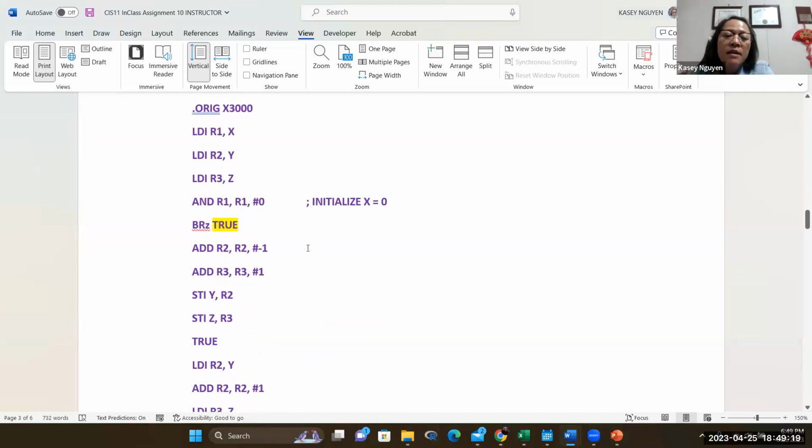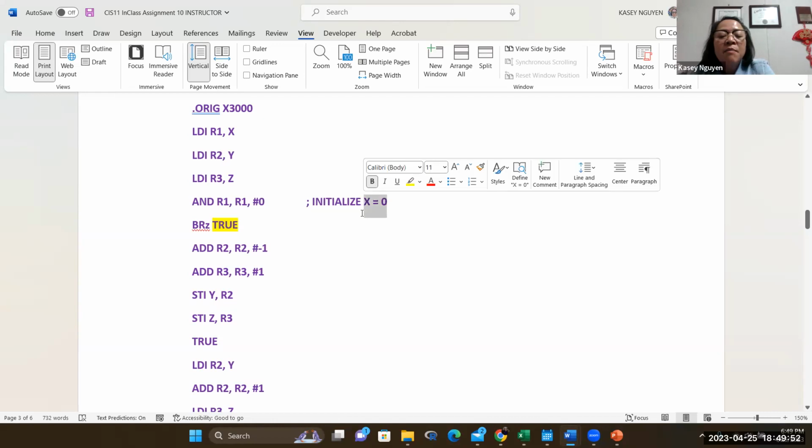Okay, so for this one, same thing, origination address. And I think I wrote this later than the other one. So every time I do it, I look at how I can do it differently. So I load X, Y, and Z up front, and some of you prefer to do it this way. It's a good way for you to have an idea of what register you're using. Then I initialize X as 0. Right, so at this point, I'm already ready for the evaluated expression.